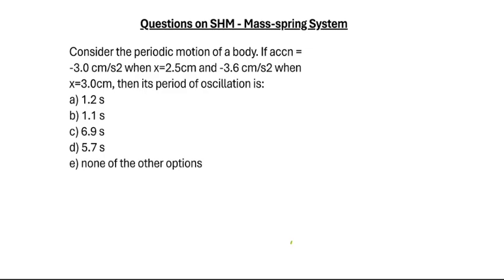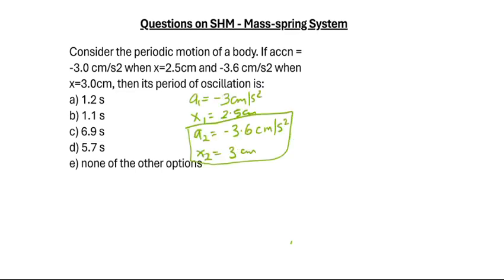Now how do we do that? Firstly, let's list all our parameters, and we are looking for the period t. You can go ahead and solve this question if you can try it. Let's now continue. Let's solve this question. Now we were given acceleration and we were given this, and we are looking for period.